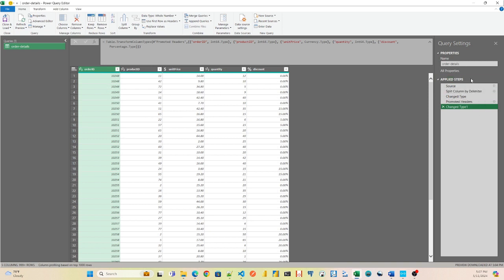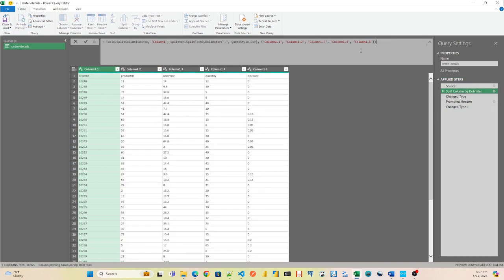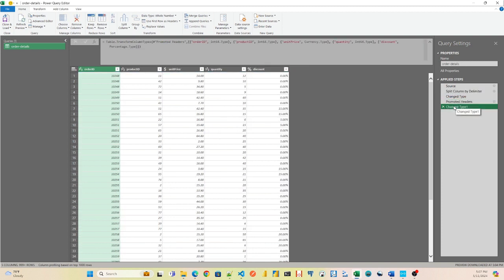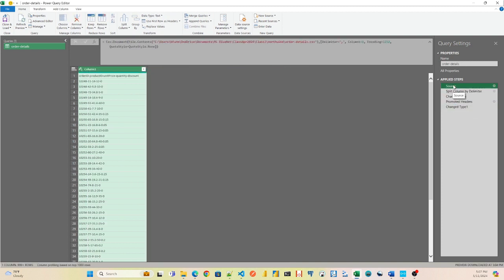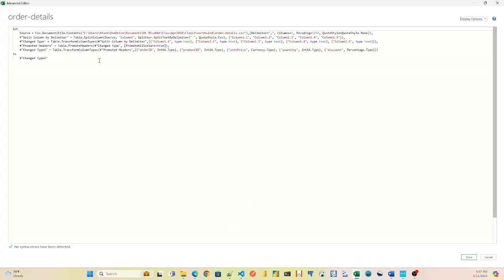The M language that's written, you can see each step of the M language in this formula bar. If you want to see the whole M language code, you go to Advanced Editor. Advanced Editor will show you the full M language code that we have.